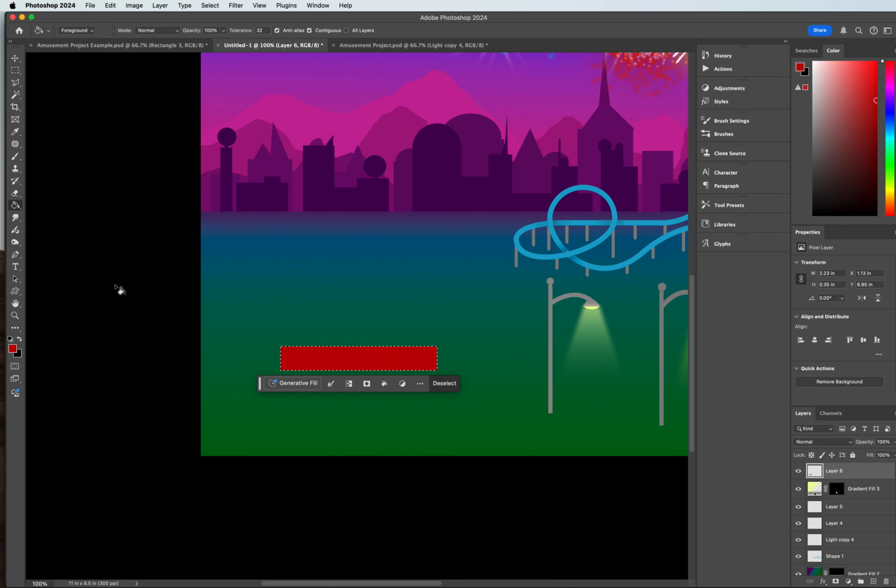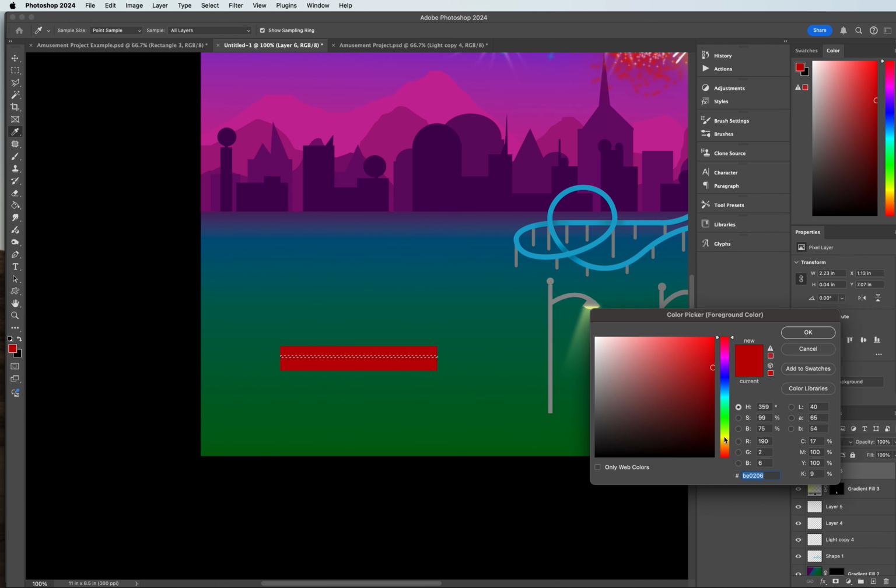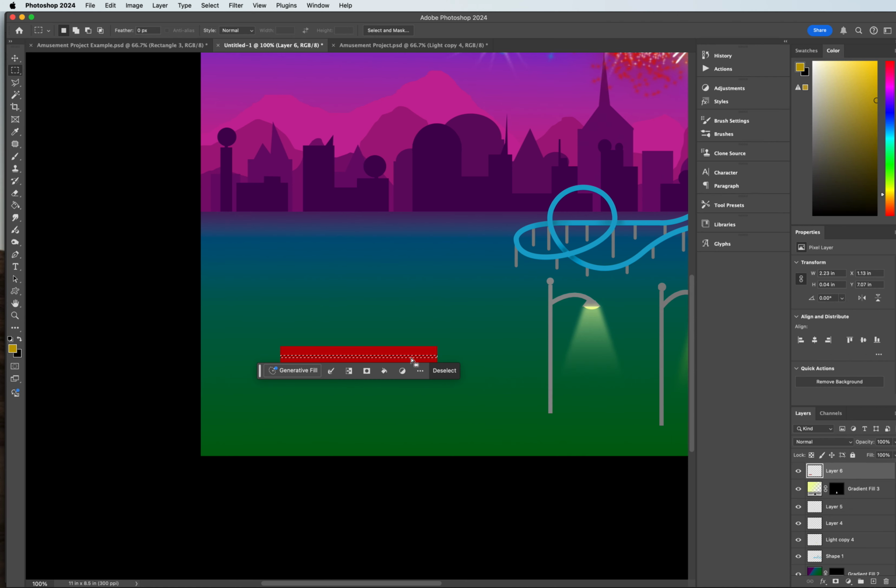I click inside, and then I can use the rectangle marquee tool to draw out more design elements on this. Draw a little line to break up the top and bottom. Just click inside the area with the paint bucket. We get that break on the shape.